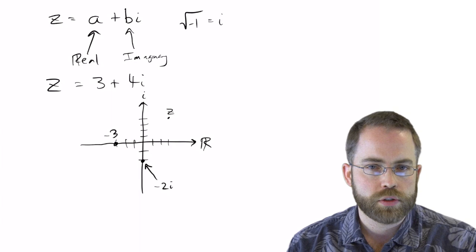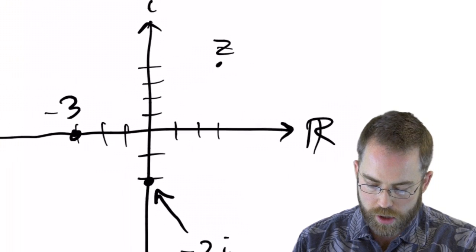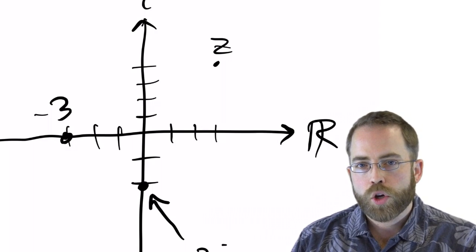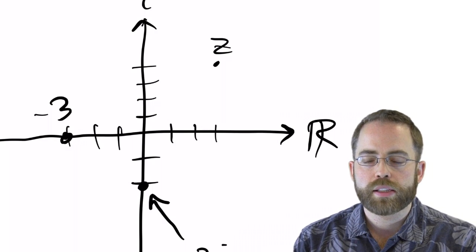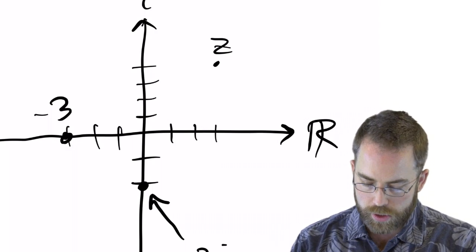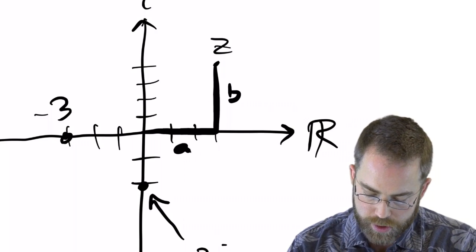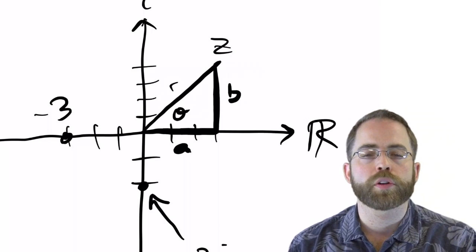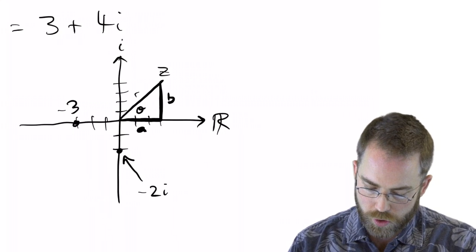Why is this in this section of the math book? Why are we talking about it in this chapter on polar? Because there was a French guy, and I'll see if I can put his picture here, named de Moivre, who said, along with a bunch of other mathematicians, let's do these instead of in rectangular, let's do them in polar. Instead of going a over and b up, let's turn angle theta and then walk out distance r. Let's do what we've been doing with polar, but now with complex numbers.